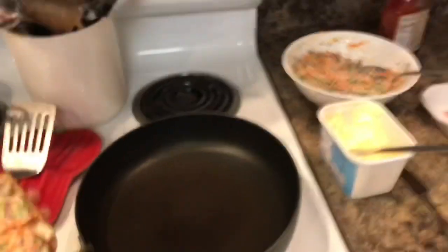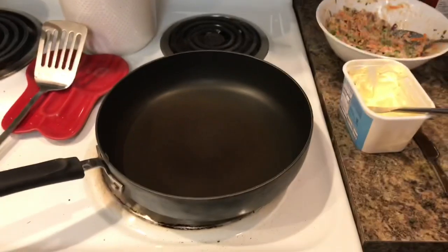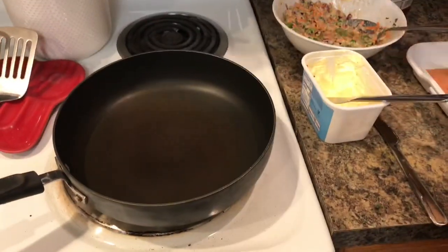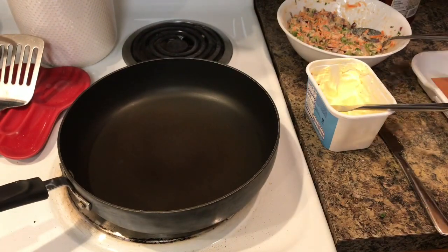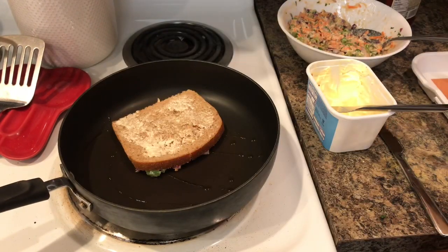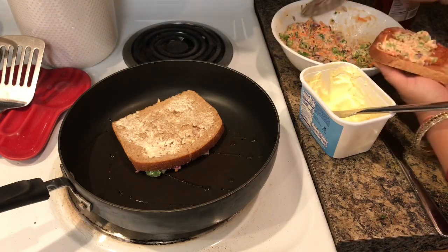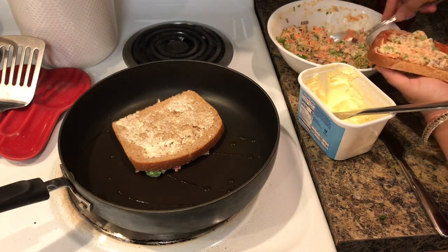have heated tawa or griddle pan on medium high heat, and I'm going to put some oil on it so that the semolina mixture doesn't stick to it. And then I'm going to place the toast filling side down, and I'll cook it till the semolina mixture turns a little bit golden brown in color.